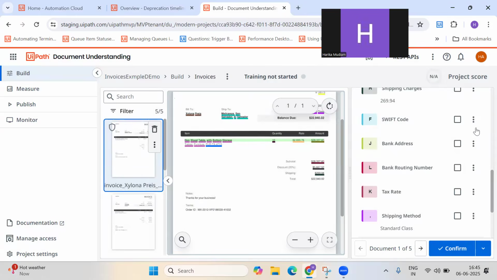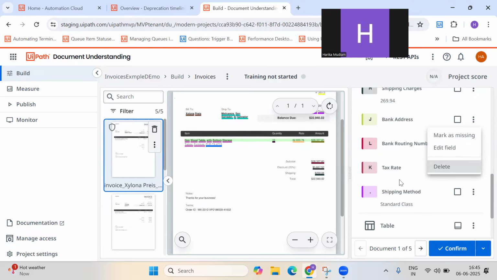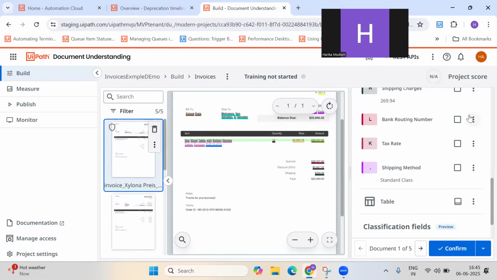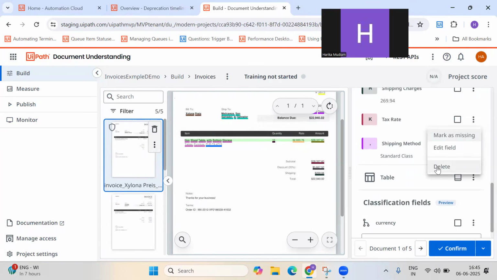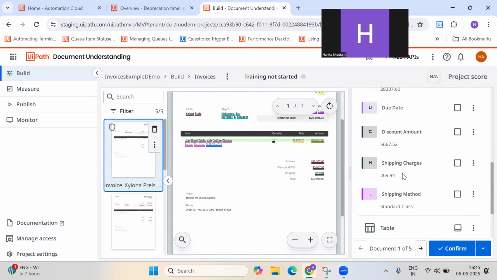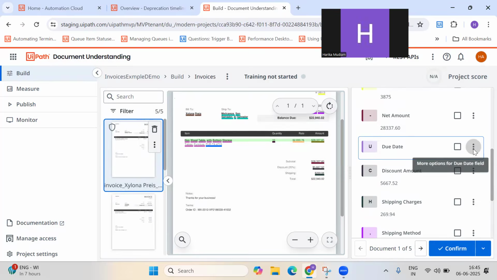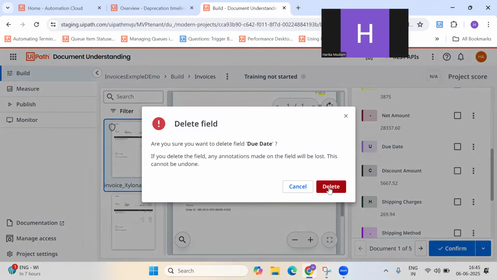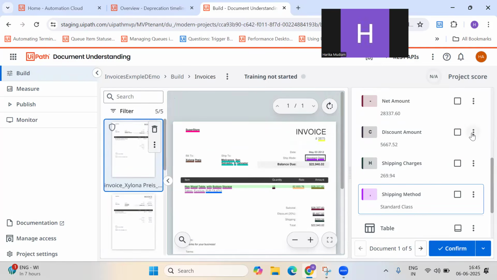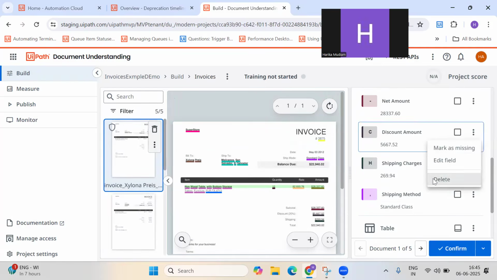So I'm still having three more fields to delete. I think that's pretty much it. So if you see here, I'm having one, two, three. Due date is also not needed because it's empty. Discount amount.